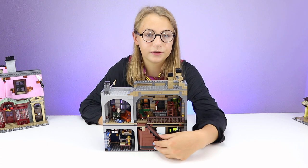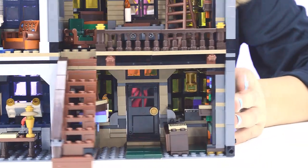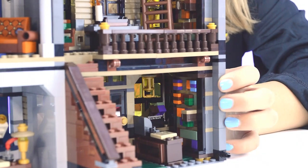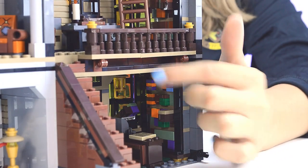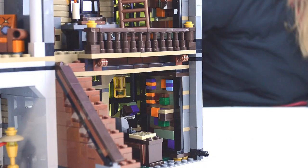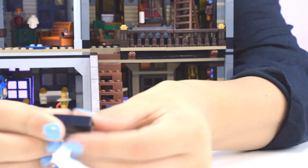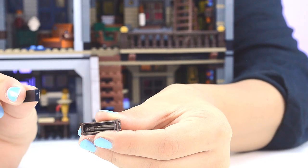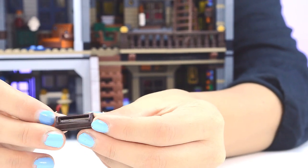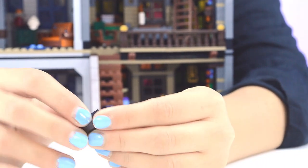So on the inside over here, first off, we see this huge staircase, and here's the door from which we came through. Let's take a look what's over here. So back over here behind the cash register, we have a very big bookshelf, a wand shelf with lots of different wand cases, and each wand case looks a little bit like this. So it looks like a regular little box, and then there's a nice little wand inside. And this is actually a special sort of box that has never been used before in Lego sets, so yeah, really cool.